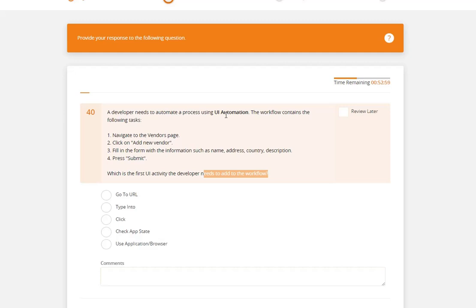We need to load the UI first. Go to URL might be the first one, but let's see the rest. Type Into, no. Click, no. Check App State, no. Use Application/Browser, yes. First we need to add Use Application/Browser, and only then can we go to the URL. I think Use Application/Browser is the correct answer.